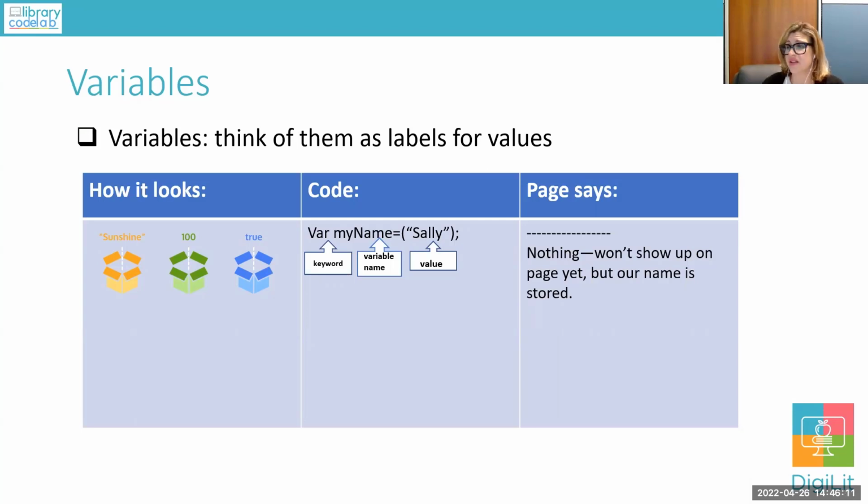So what we've got in the middle is the actual code. And then the third column where it says page says, one thing about variables, it's not going to show up on your page yet until you tell it to do so with a command, but we have to store it first. So where it says page says nothing, it's not going to show up yet, but we have stored it.